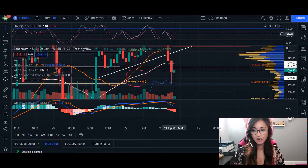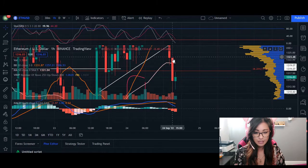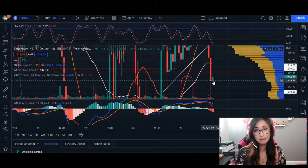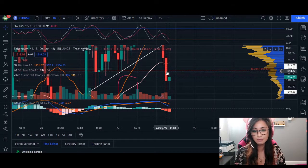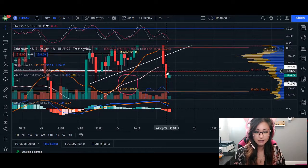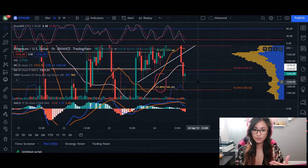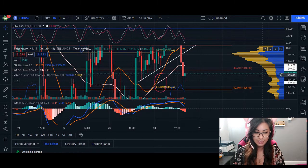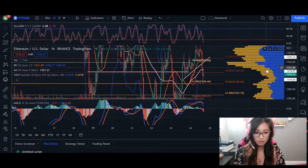We may now see an opportunity, as we are considered oversold — the K line is at 2% and the D line at 21%. As price is coming up, we essentially want the body to come back up to the 50% level of this candlestick. We rallied all the way up to a high of 13.17, completing 50%, however we want the body itself to come back to the 38% Fibonacci level to find some type of reversal, and then we'll see that crossover of our RSI. Looking at the volume profile, there's not a whole lot of point of interest as we are moving away from the supply and demand area at 13.23.